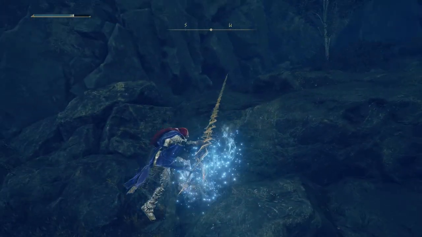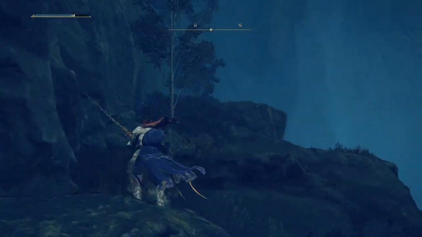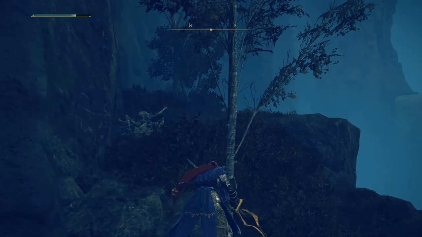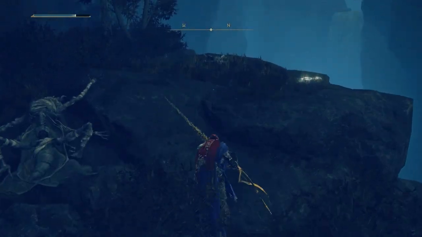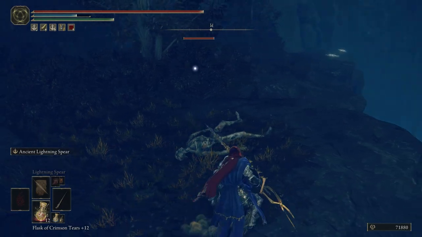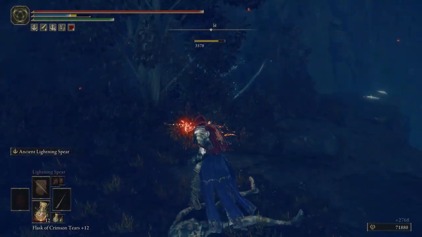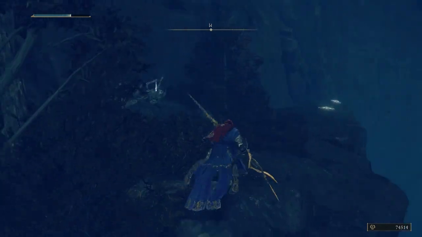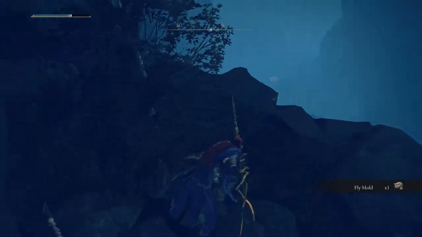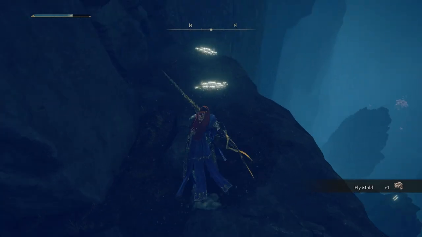I think there's more flies here somewhere. Still ahead. There's the dead one. Oh, there's one. Be gone. There we go. Okay, the flies are dead. Yeah, I think that is the way to get down.